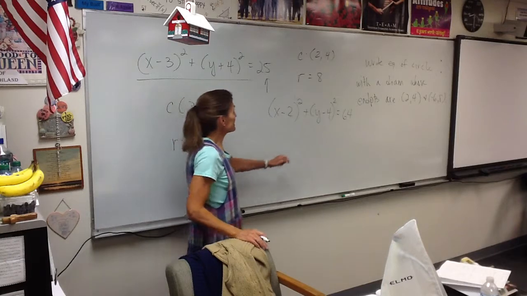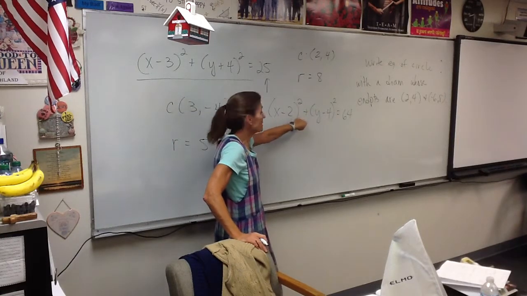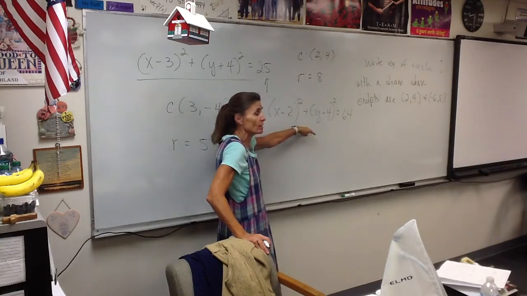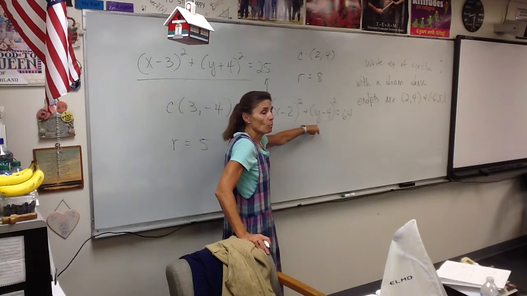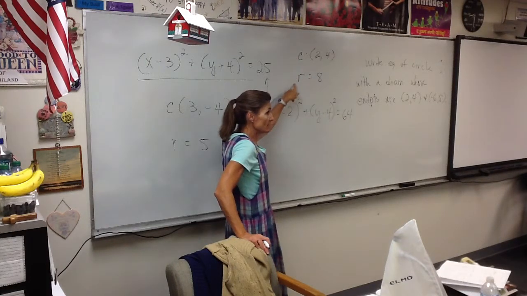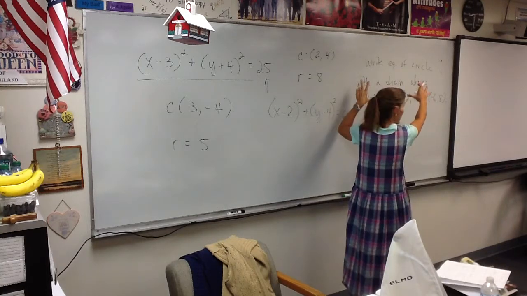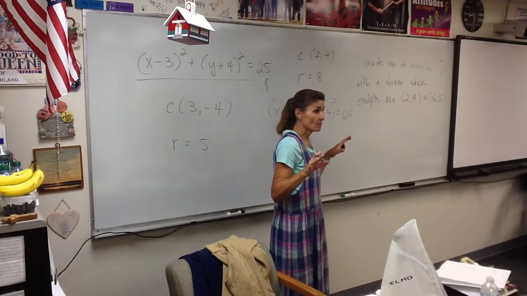Now, Mackenzie just wrote the equation of a circle for me. She did that real easily. She didn't have to show any work or anything. She just said, hey, look, this is what it is. But in order for her to do that, what information did she have to know? The center and the radius. So somehow in this mess, you've got to get the center and the radius.